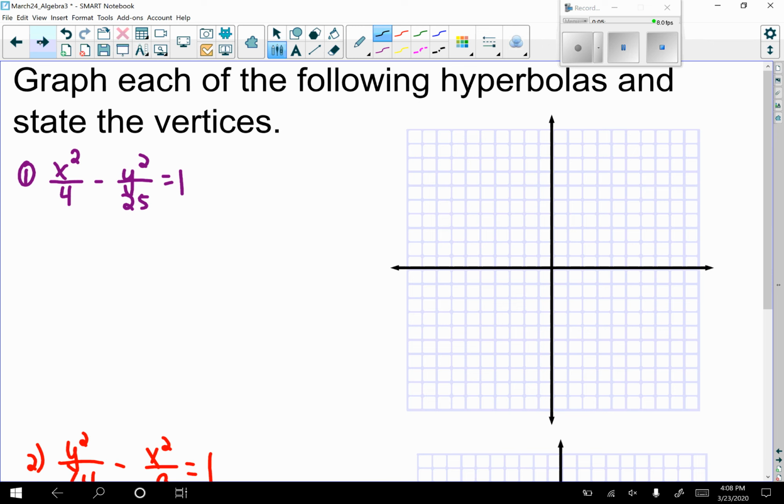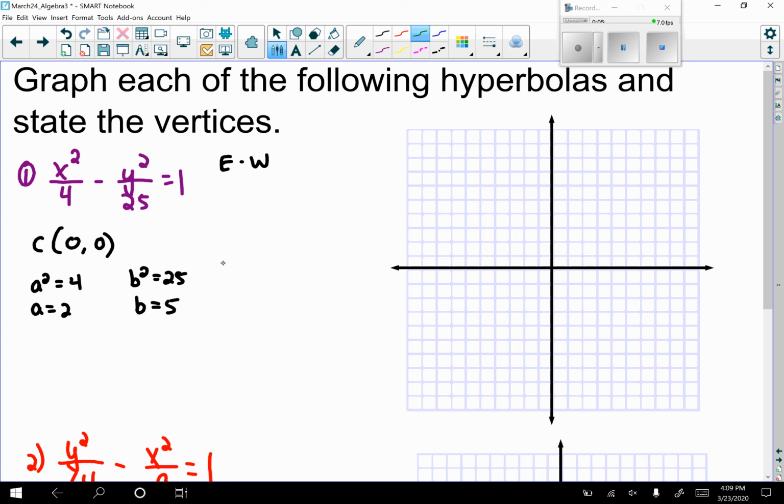All right, so if we look at this, first thing we want to identify is our center. If you notice in our numerator, there's nothing inside parentheses along with the x and the y, and as I mentioned before, our center right now is going to be at 0, 0. Notice that x squared comes first, so this is a sideways hyperbola, so this is going to be an east-west facing hyperbola. And then a is always the first denominator, so a squared is 4, which makes a 2, and then b squared is 25, so b is 5.